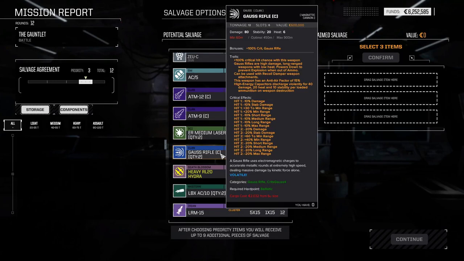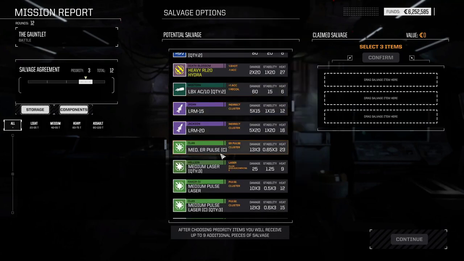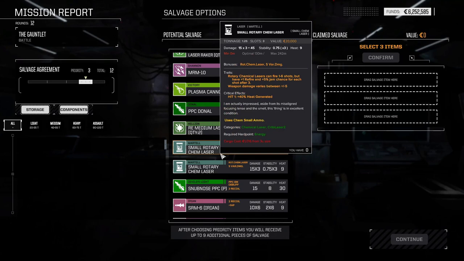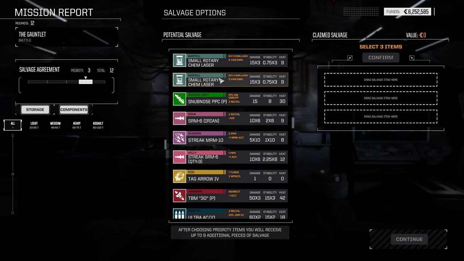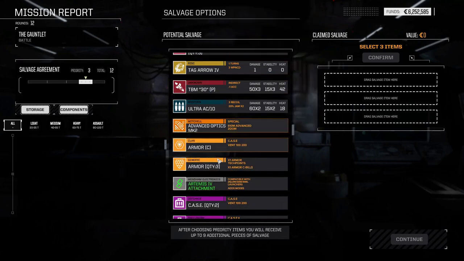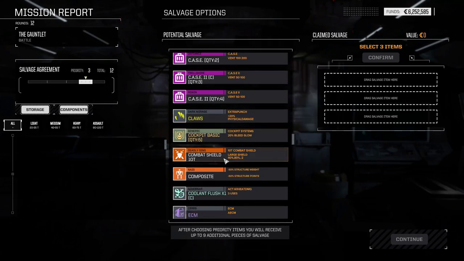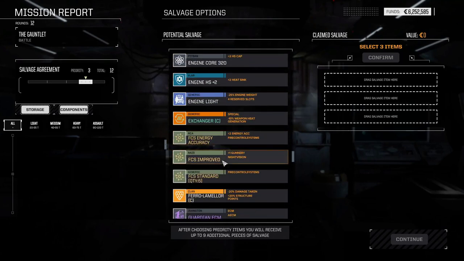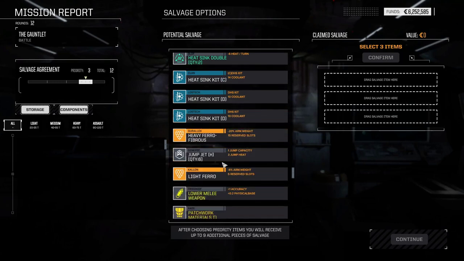2 Clan Glaucus rifles. Heavy rocket launcher, 20 hydrants. Small rotary chem lasers. The fact that they weigh 1.25 tons is just dirty. Advanced optics. 10-ton sword, composite, engines, light engines. Heavy ferro.